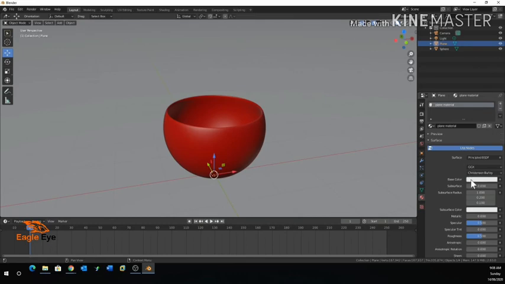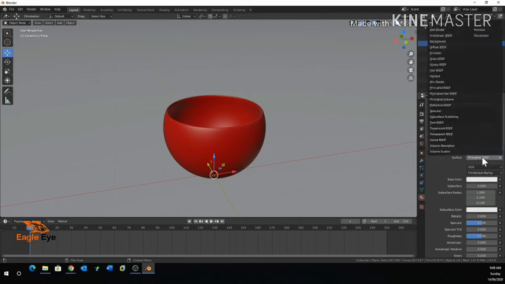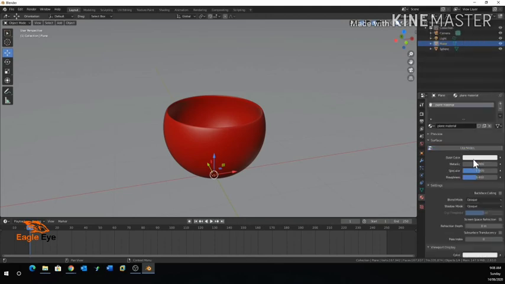Okay, then for the material, you need to choose what type of material that floor is. So what I'm going to do here, I'm just going to choose use nodes, and I'm just going to choose a color.